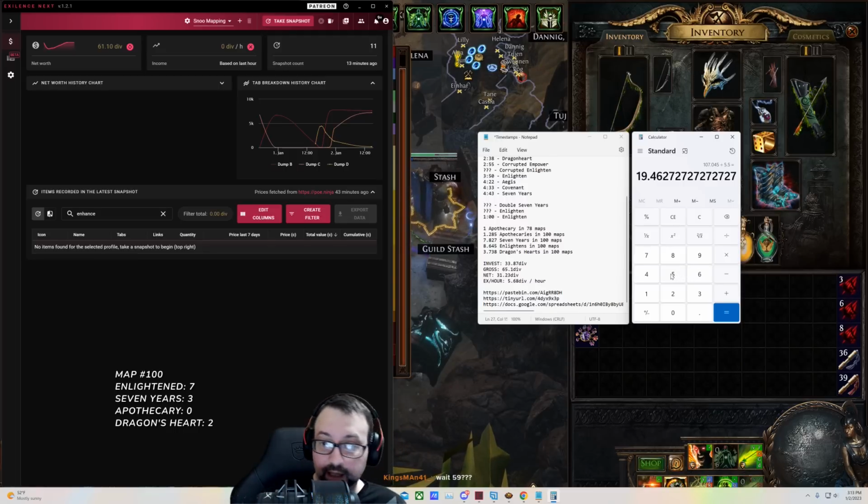And if you get really lucky, you could get 40 divines an hour, actually. If you found 3 apothecaries in 100 maps, then you probably made something like 40 divines an hour doing this strategy. But if you get 0, you're still making like 5 divines an hour. Not so bad, really. So there's a huge variance, but that variance will even itself out over 1,000 maps or so, more than likely.